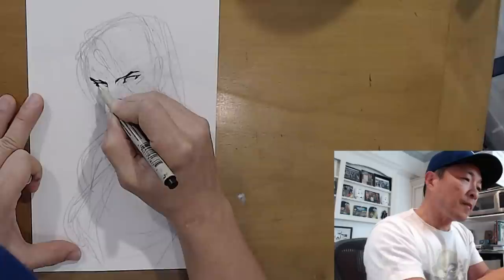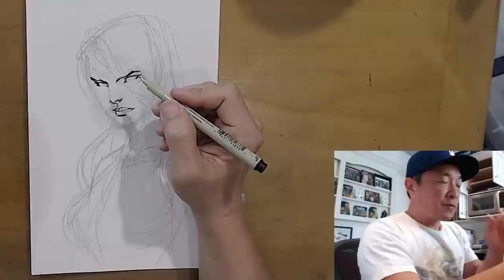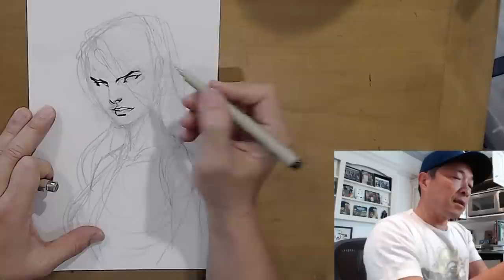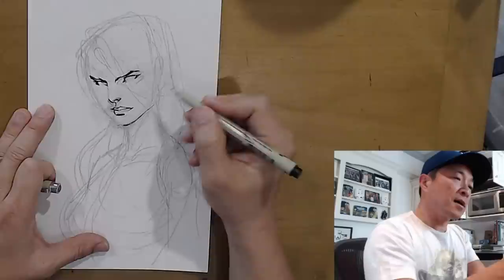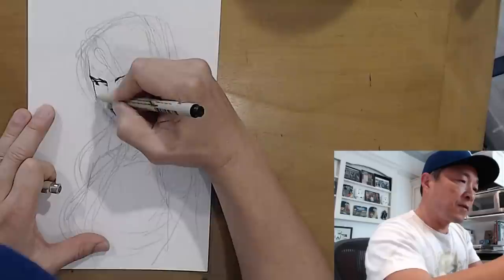So if I draw very slowly, it will give me kind of a dead line. If you go to my Instagram account at Jim Lee Art, my two most recent Batman posts - there's one I like a lot which is a straight-on shot done very quickly with the line work. And then there's one from around the same time that was more meticulous, more cross-hatching, done with a slower pace. You get two very different outcomes.